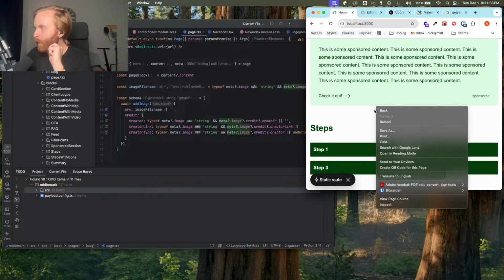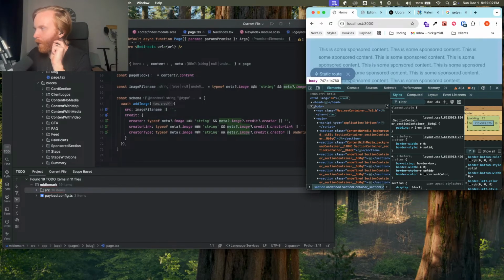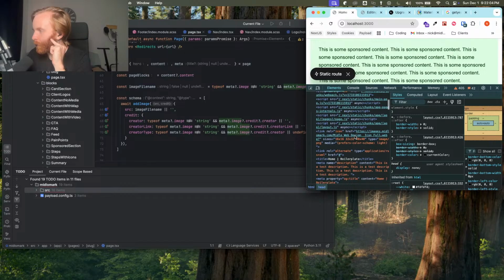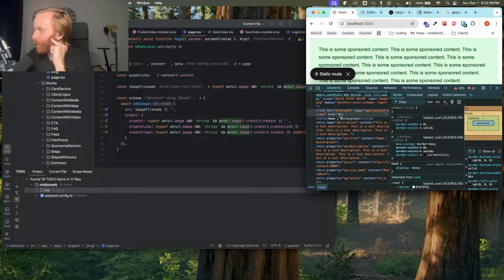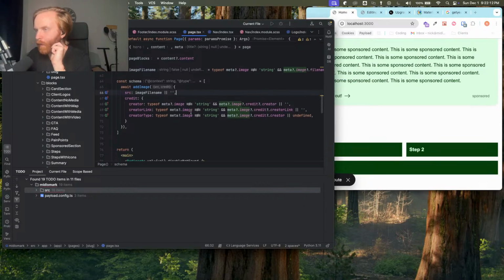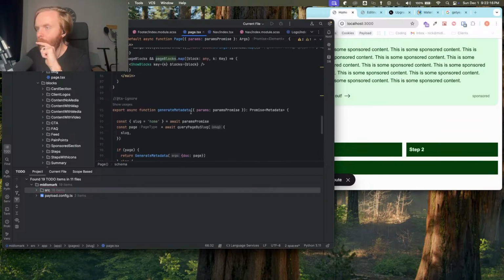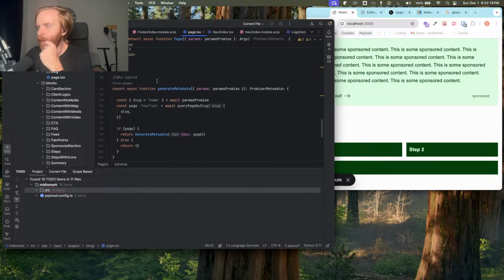Actually, we can check here to see if we have all of our metadata here at the top. And it does look like we do. Test description, perfect. So our metadata is set. We've got schema working here for us. And all of that is in, why am I ignoring this?